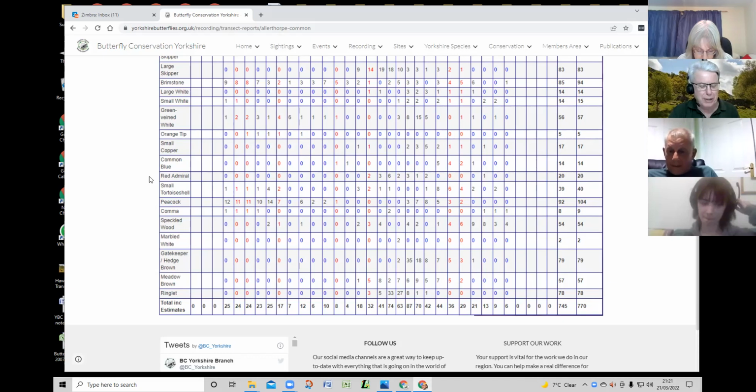I think you told me you were thinking about doing another square this coming year. Yes, I'm looking, possibly there's Durham as well, because we've lost one or two recorders in Durham, so I'm not sure yet whether it'll be Durham or Yorkshire side. I've just got to wait and see at the moment. Okay, so I know there's a vacant square at Gilling West. Yeah. Thank you, David. Okay, thanks.